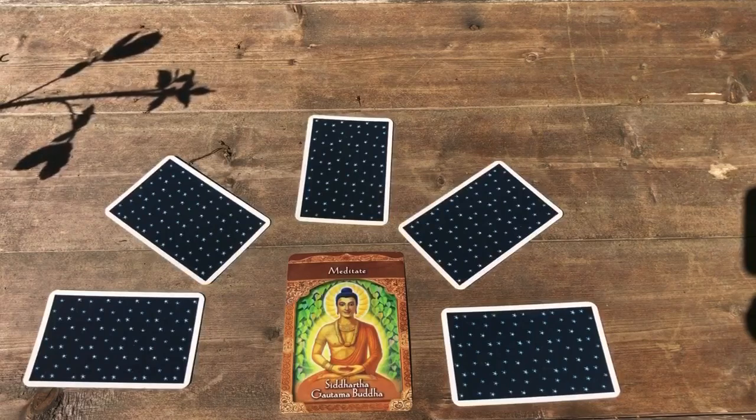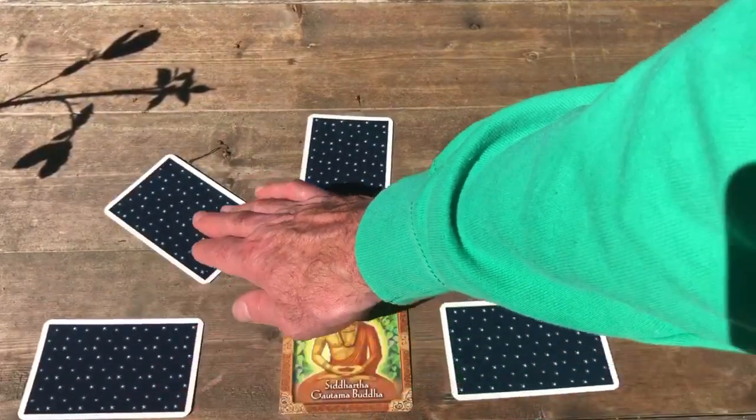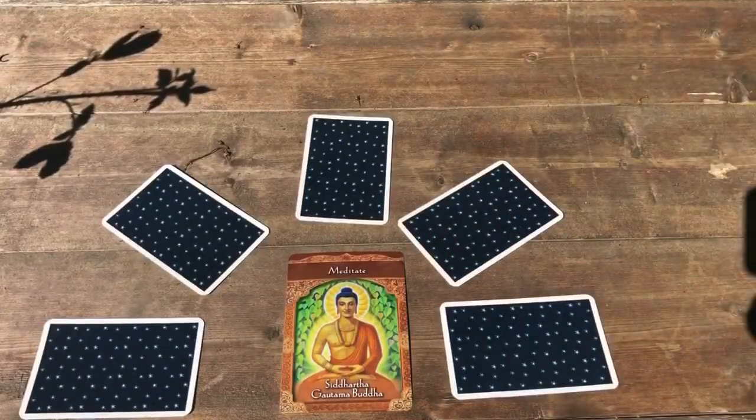But even here, in this beautiful garden, on this beautiful sunny day, on this old wooden box that I'm reading on, I shouldn't have tapped it, actually, because it's made all the cards move. It's still important to meditate, and it's easier to get into a meditative state, I suppose, when we're somewhere like this. But meditation is all important, and even though we often see and hear, and perhaps even more often feel the nature elements around us, we still need to do some meditation to really be in tune and to really connect with it.